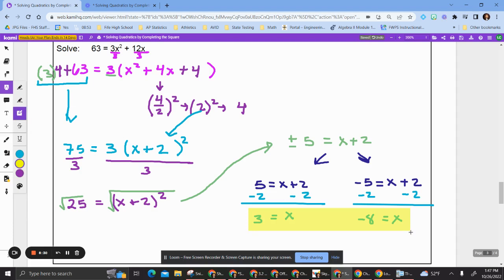So there we go. Again, we need to factor out that integer, and then we take that new b value, divide it by 2, square it, and put it on both sides. But don't forget the other side, not only do I add the 4, but I also have to multiply by the 3, because really this is 3 times 4 right here. So I need to make sure it's 3 times 4 over here on the left-hand side. So don't forget, if you factor out a number, it has to be multiplied over there on the left-hand side.